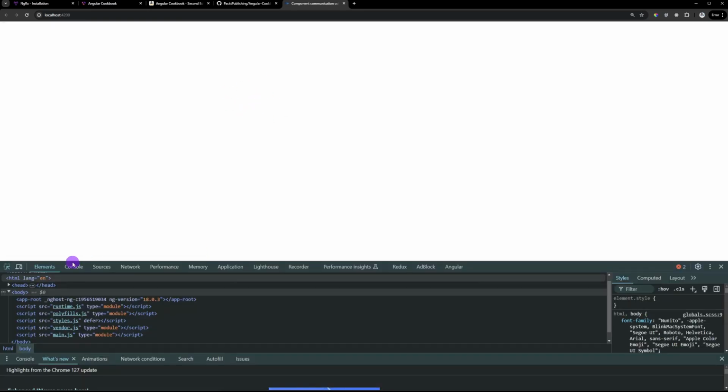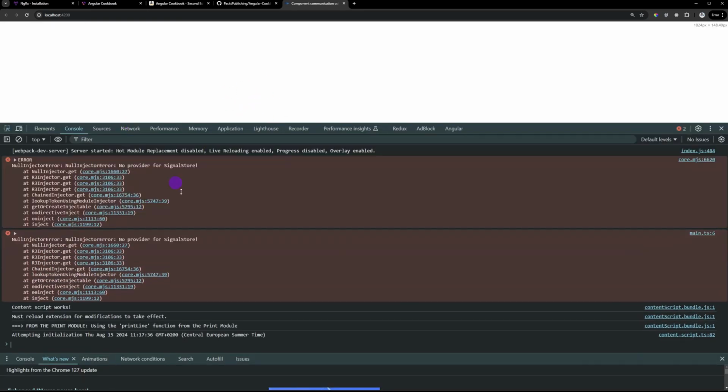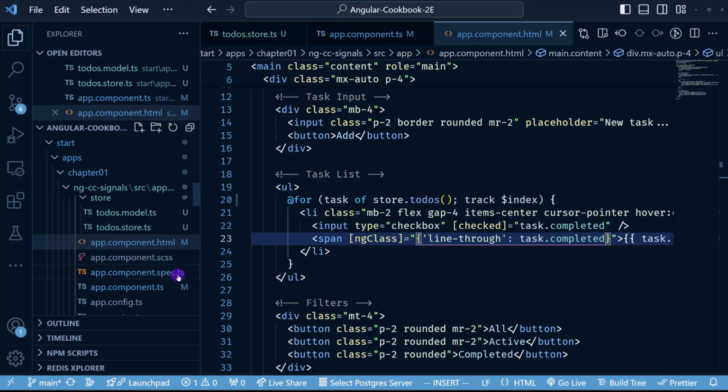and now when we refresh our application, you can see that it's a bit better, but it's not what we expected. So we have a white screen. And if we go to our debugger, you can see that it will say that there is no provider for SignalStore. And that is actually correct. We have not provided our store anywhere, but we are using that inside our app component. So what does that mean?